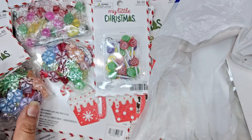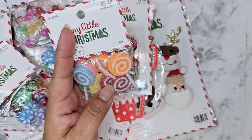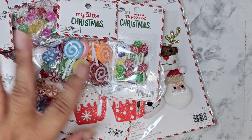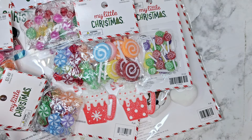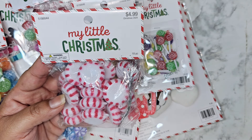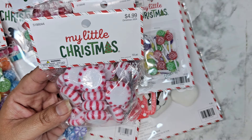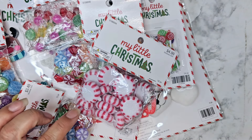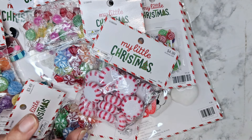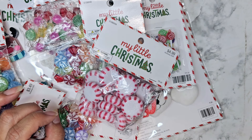Now I realize I can use them for both Halloween and Christmas so I'm afraid they'll sell out. The other pack of little candies was $3.50 — there are bigger ones and smaller ones. I'm going to use all of those for a little project, probably a chunky charm. They also have big peppermints — I haven't found the small ones yet, but they do have two different sizes. A couple years ago I did a red and white chunky charm and it's about the only thing I've ever kept for myself because I loved it so much.